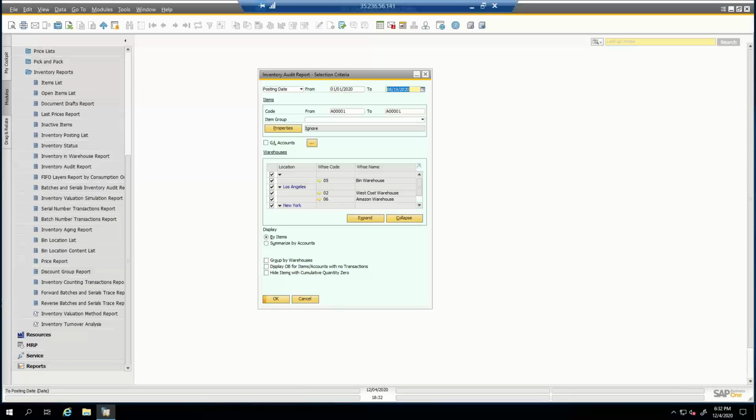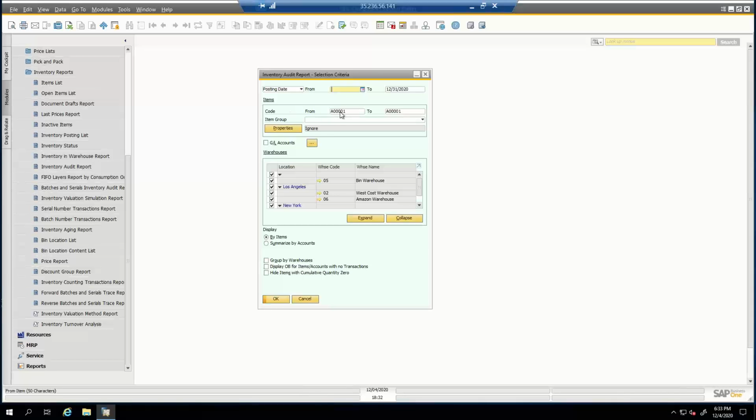So if I run it from the beginning of the year until the end of the year, for example, I will get all the postings for this year, and that may help me compare it with some P&L account. But if I want to compare it to the balance sheet, the balance sheet takes everything from the beginning of time until today, so I may need to leave it empty.